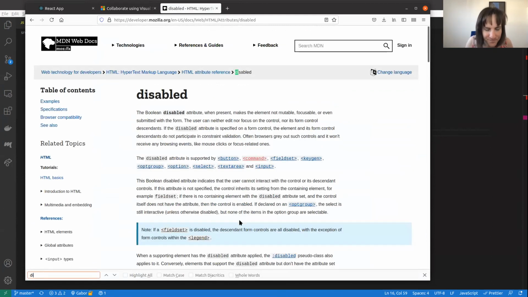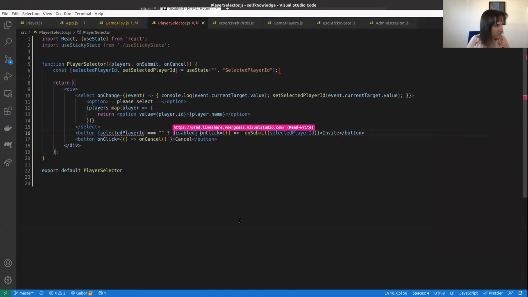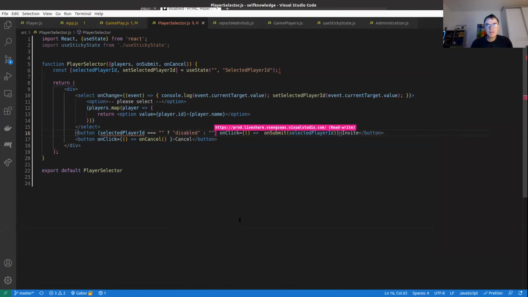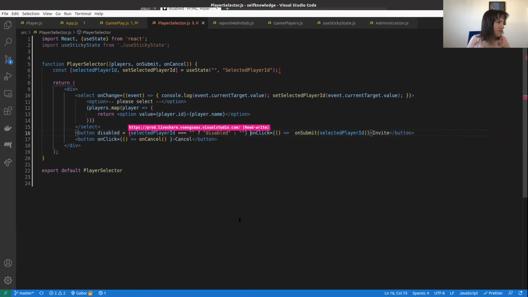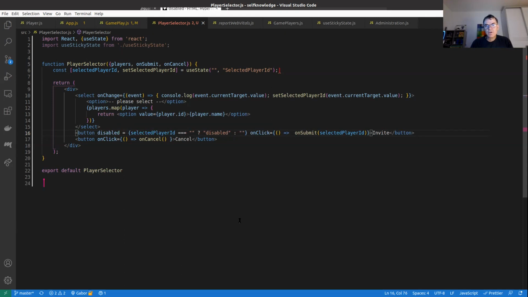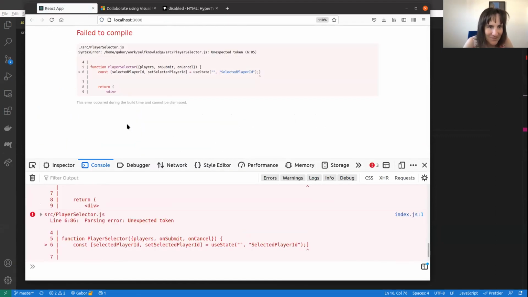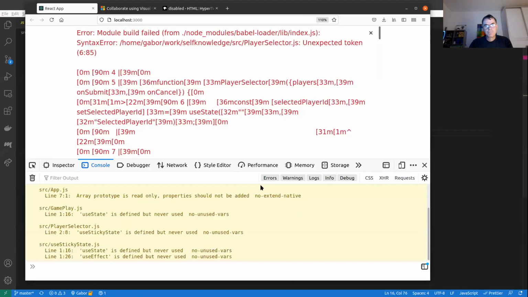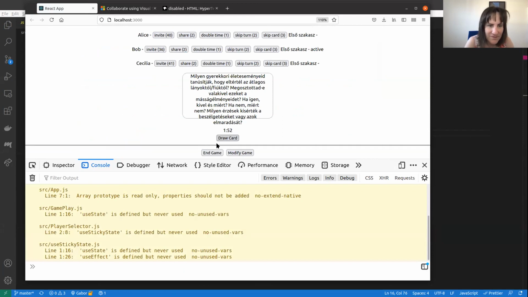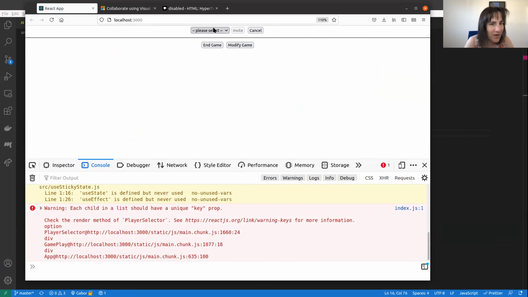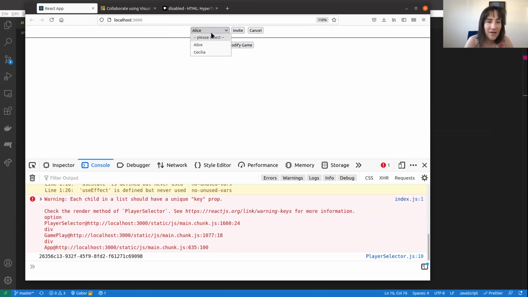Okay, so I think that it's also a viable option to say that we are going to do. We just shouldn't put it in quotes. And okay. I think that's. Do we need this disabled thing? I don't think so. Why do you need that? It used to work like this earlier in HTML, and I kind of hope that it's gonna work. But there is still an error in player selector, and I think I accidentally added a brace there. Okay, let's see what it does now. Okay, now we don't have the invite. And we have the invite. Great.